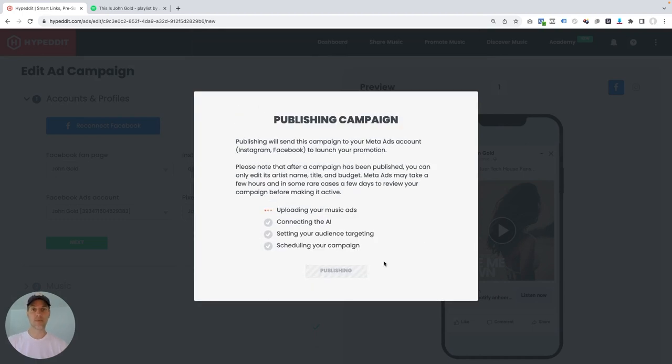And this is where the software goes out and connects with Facebook and Instagram. It uploads the ad videos, it uploads the copy, it uploads all the settings, it connects to the pixel, to the conversion API, it sets the conversion events. It makes all the hundreds of settings that have to be made in order to set up a successful campaign. And all of this happens literally in just seconds.